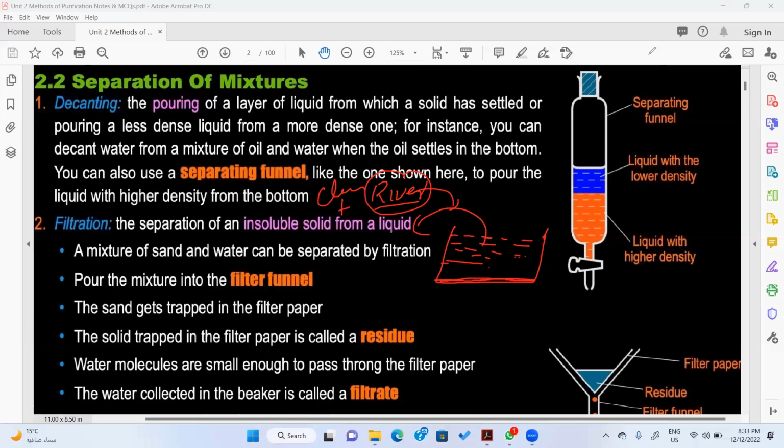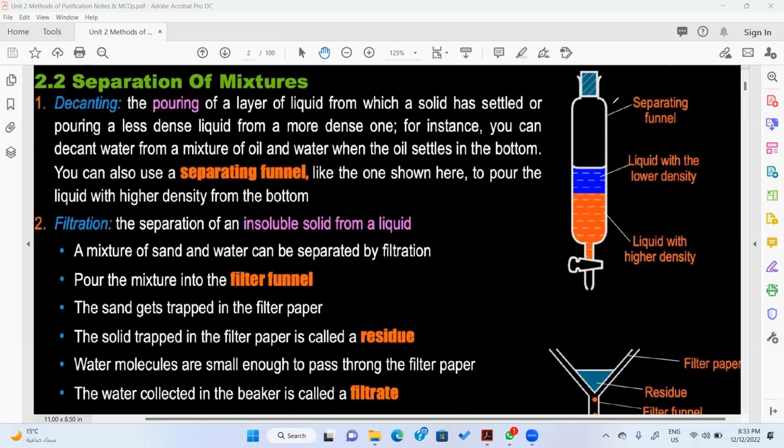In the modern age, you have instruments used to separate them. That is known as a separating funnel. What is a separating funnel? It is the same as a container, you can see here, but down below it has a hole. When you put two things inside and leave them for some time, one thing will settle down, the other will remain up. The thing which has settled down, you can take out by opening this tap and taking it all out. Then when it is all out, you close it again. In this way, you can separate two things.